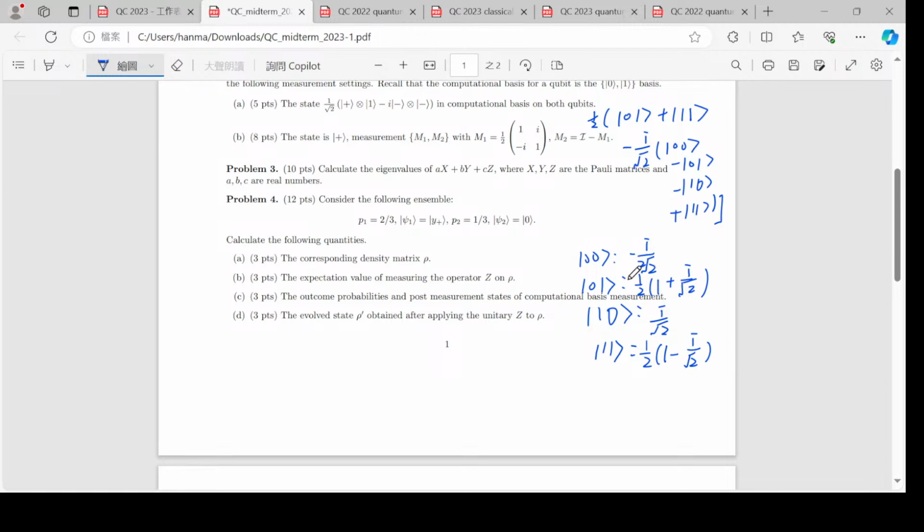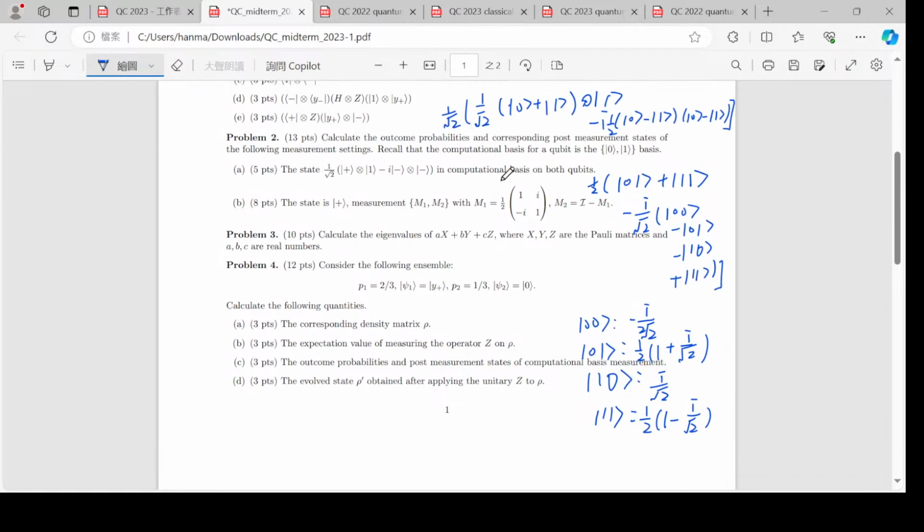And so those are the amplitudes of the four computational basis states. So what do we want? The post-measurement state depends on how carefully you want to do this. The post-measurement states are going to be proportional to those. If you want to keep the phase, which technically you can do, then you need to divide by the norm. If easy, then these four are the post-measurement states. And the probability is those amplitudes squared.